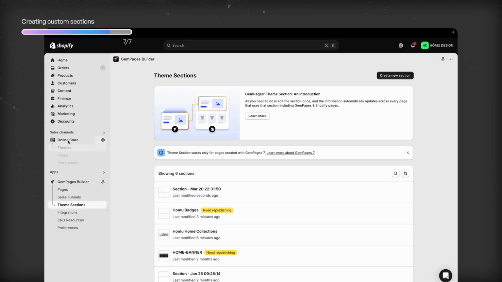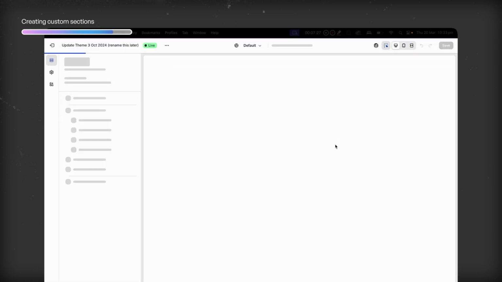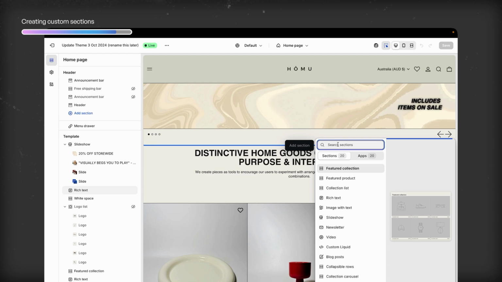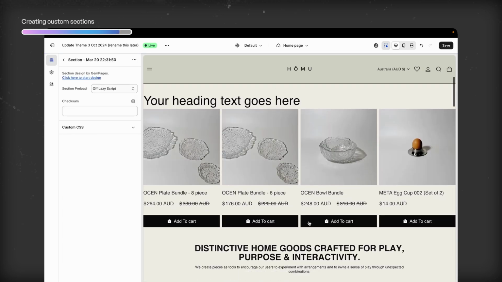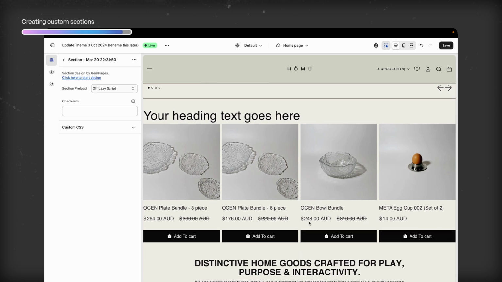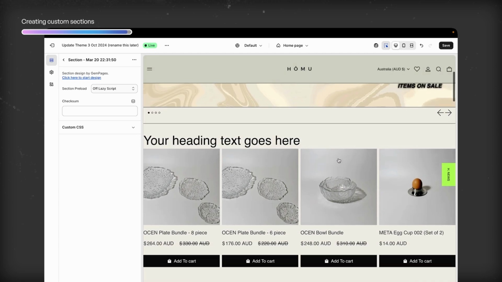Then if I go to Online Store and hit Customize, I can literally just add a new section and look for it, and it should load up. So you can see how easy it is to create your own sections on Gempages without the limitations of your theme, and then insert it into your existing page, so you don't actually have to change the whole thing.